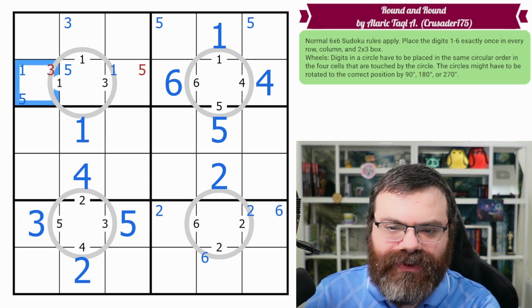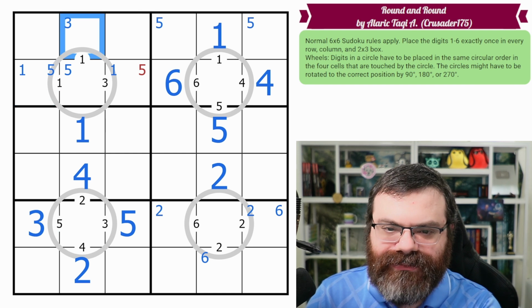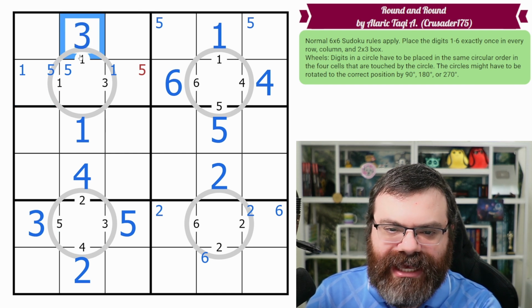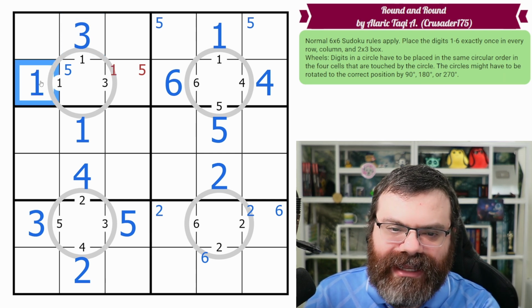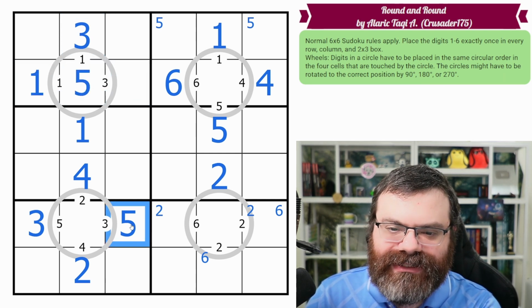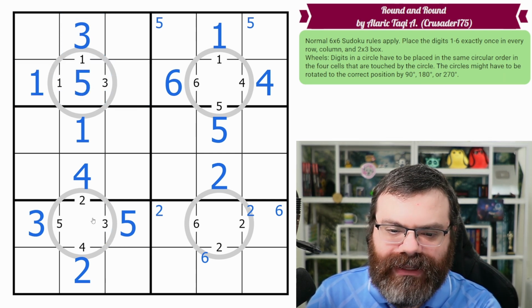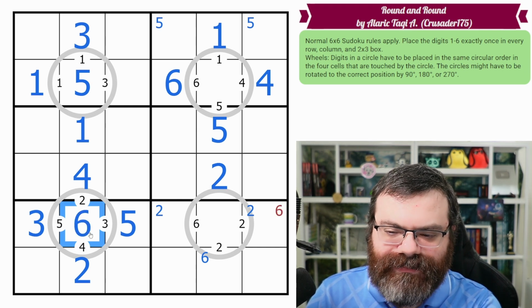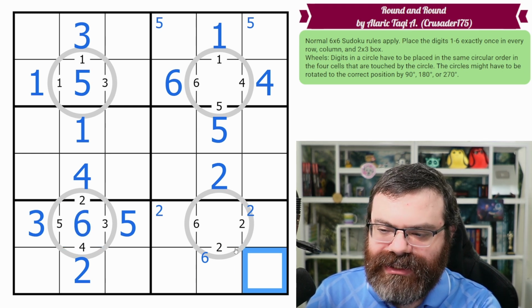Very nice. And so that 3 removes this 3 corner mark, placing the 3 here. And so that means that if the 3 is here, that's like a rotate left 90 degrees. So that ends up being the 1, and that ends up being the 5, because this 5 helps as well. All right, so now for this column, we do need a 6. That places the 6 here. Okay, and that tells us this orientation.